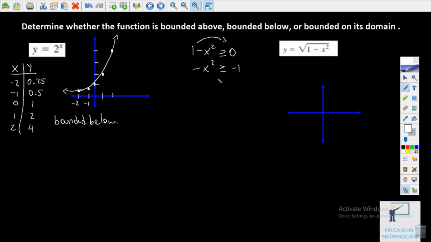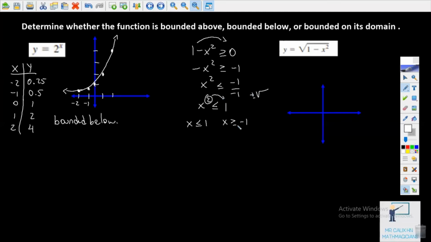Then this negative sign changes the inequality. So you're going to have x to the square is less or equal now to negative 1 over negative 1. If you solve this, x to the square is less or equal to 1. But since when we send a square power to the other side, it becomes a square root with positive and negative, and you have to change the symbol for the negative again, this will actually be x is less or equal than 1 and x is greater or equal than negative 1, because remember that when you send the square to the other side, it becomes a square root of positive and negative.